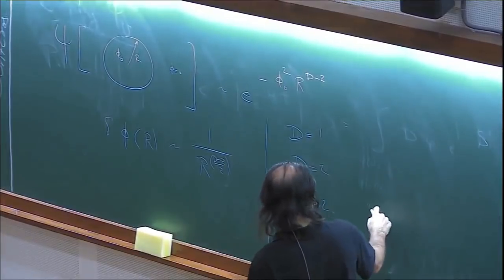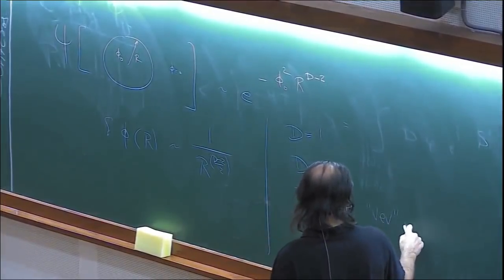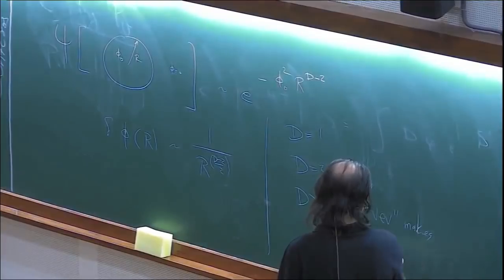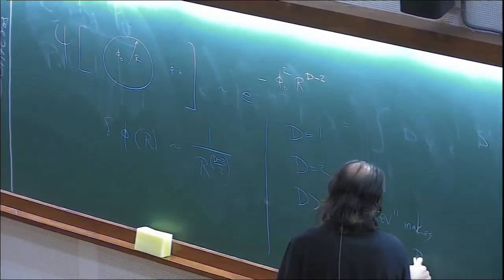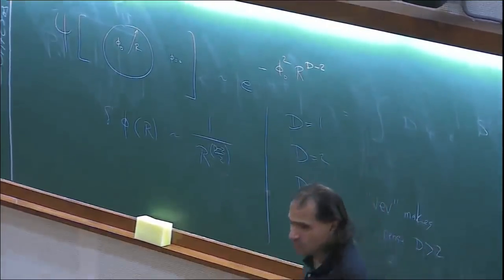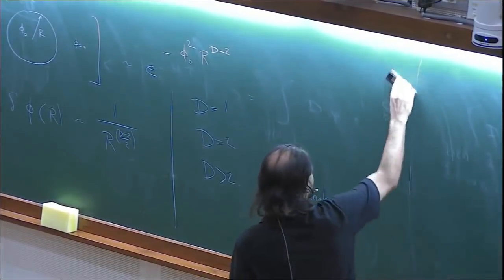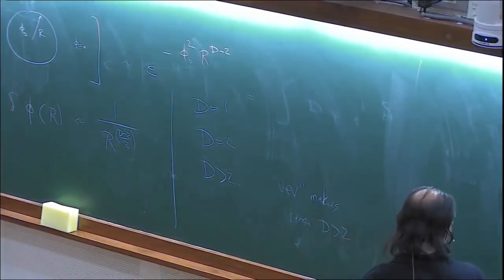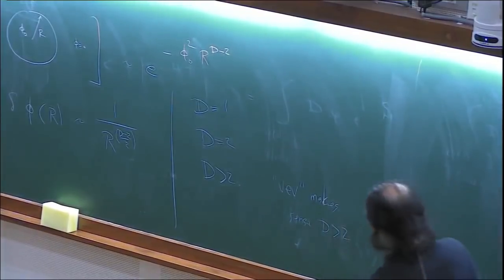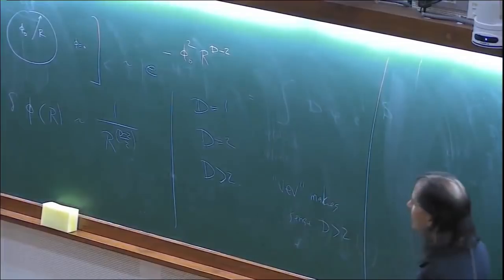This is why the notion, for example, of a vacuum expectation value makes sense in d bigger than 2, but not in d equals 2 or d equals 1. Okay, because it doesn't even make sense to talk about what I mean by the value of the field on very large scales. It fluctuates too much. Now, this you're probably all very familiar with. Let me give you just another example, just to show you how thinking about the vacuum wave function can help your intuition.